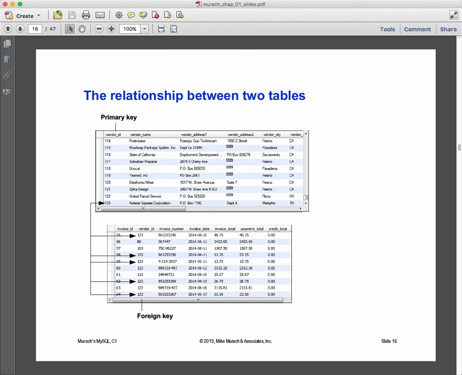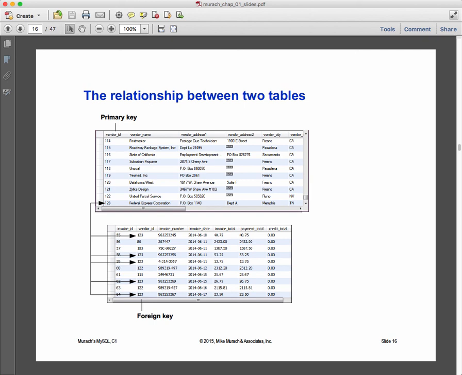Now on slide 16, this is the first time that we see that our tables have relationships between each other. And this is not unique to relational database technology. Historically, I mean, I go back a long time, we would save our data in files, just sequential files.